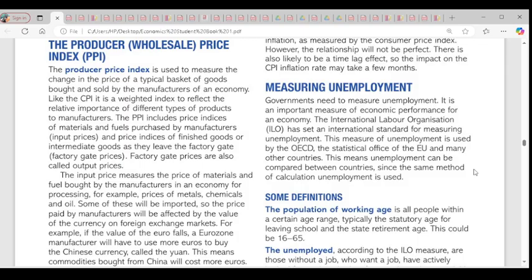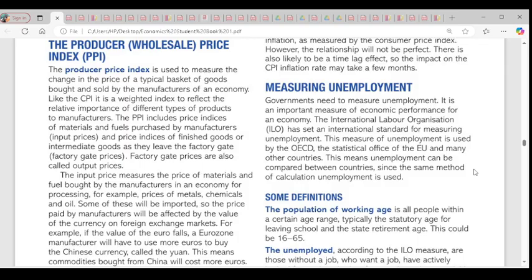So it simply talks about the input prices, the price of raw materials, the fuel used by firms in the cost of production, and also the factory gate price. What's that? The factory gate price is the cost of taking the product out of the manufacturers to the wholesaler. That's the distribution channel. As soon as goods are produced, they have to leave the factory and go to the firms. The amount of money spent on that output is called the factory gate price.